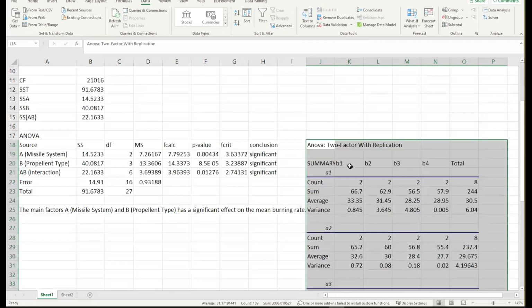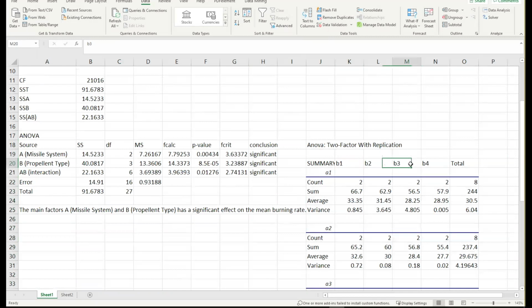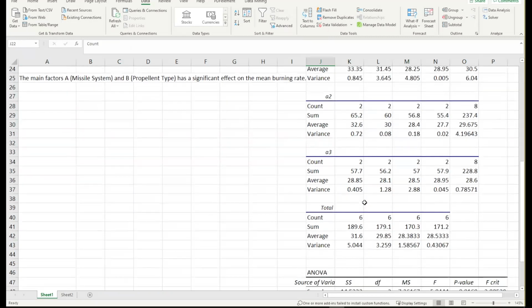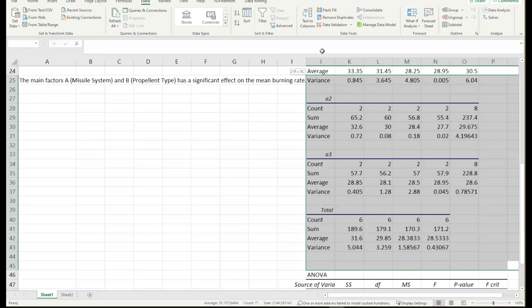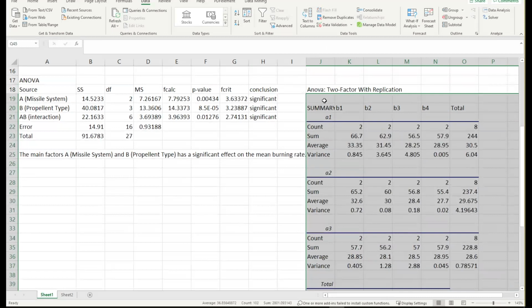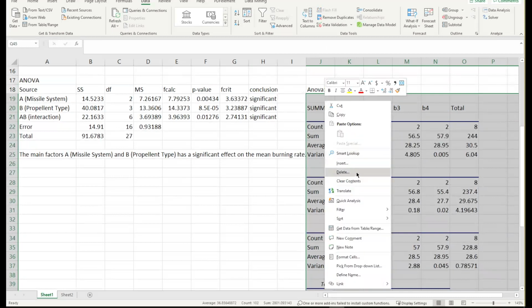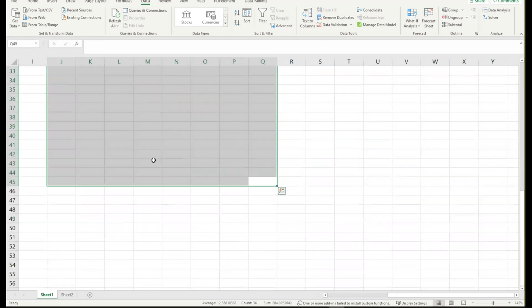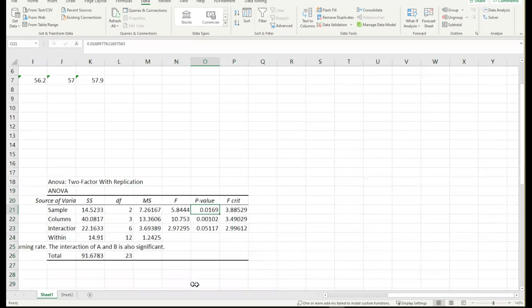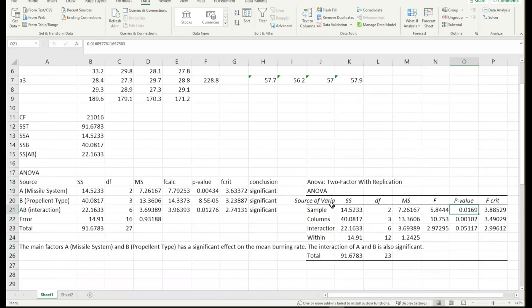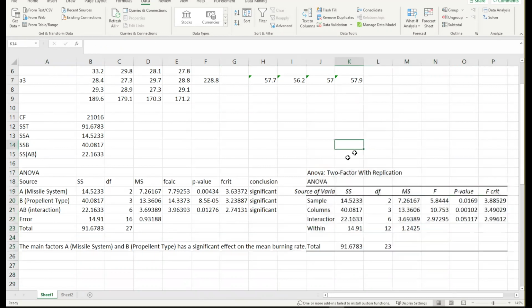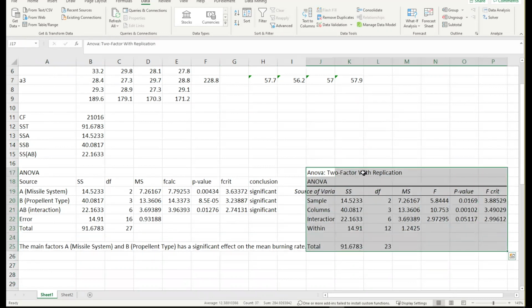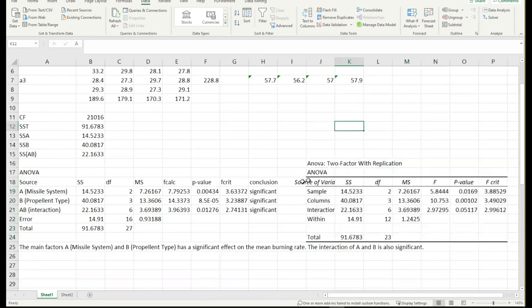So, ito, nakalagay dito B1, B2, B3, B4. Para siyang summary lang. So, actually, hindi natin kailangan tong summary na to, no? So, what we can do is, pwede natin i-delete lang to. Itong summary na to. Let's delete and let's shift cells up. And kung na-OC kayo tulad ko, pwede ko i-move upwards ulit para inline sila, no?